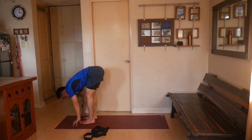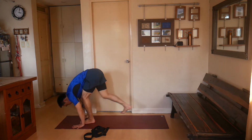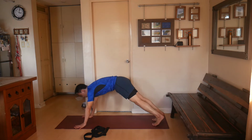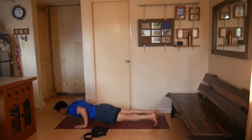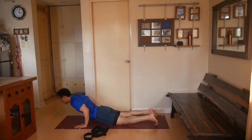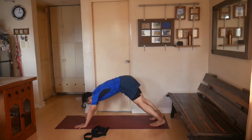Look forward, make the spine longer, bend the legs, palms down on the floor and step. Again to your plank. Firm up, activating your whole core muscles. Bending the elbows 90 degrees. Then pushing the floor with your palms to lift your chest up. Going back to your down dog.